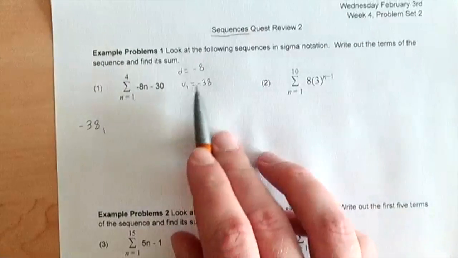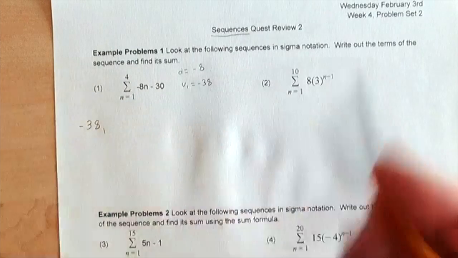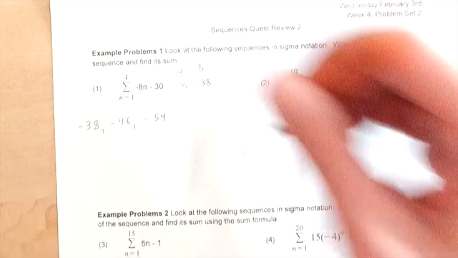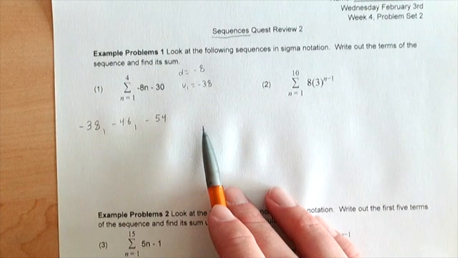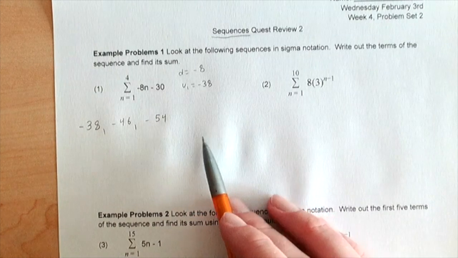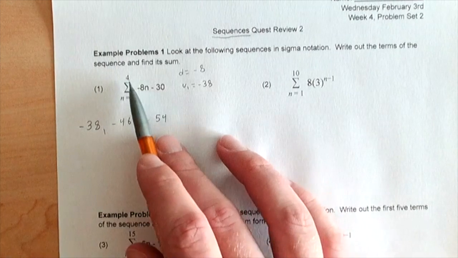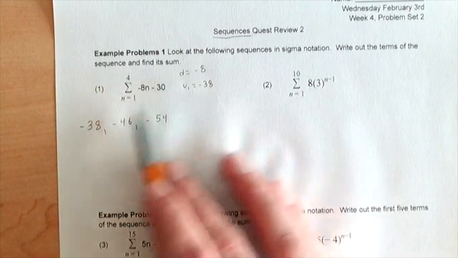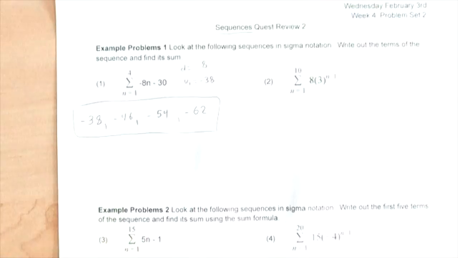And then the common difference just tells me where we're going from that first term. This is the first term, but we're going to go down 8 from there, so -46. We're going to keep going, and this is really important. The top number tells you how many numbers are in your sequence. Okay, so 5 is the number that I just kind of randomly tell you, make 5 if it doesn't tell you how many there are. But this is going to be specific if you see it. Okay, so if you're trying to write out this sequence, that stands for just 4 terms. And these are the 4 terms. And I hope that makes sense.